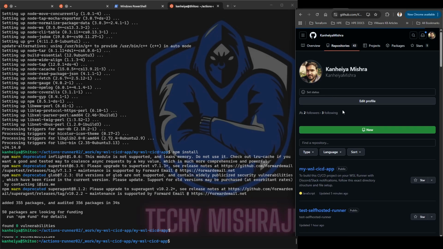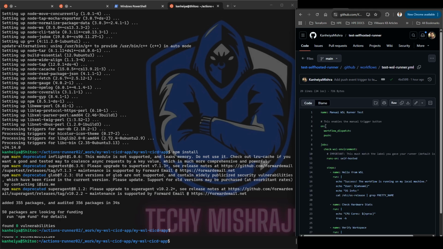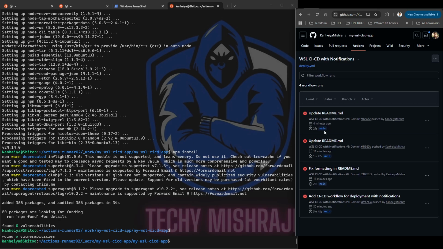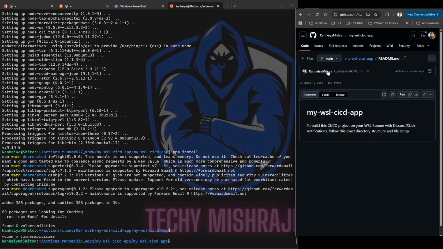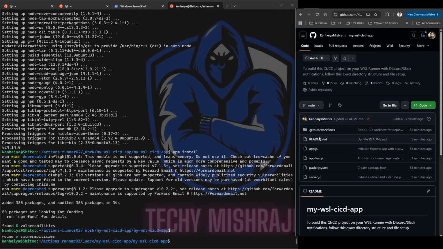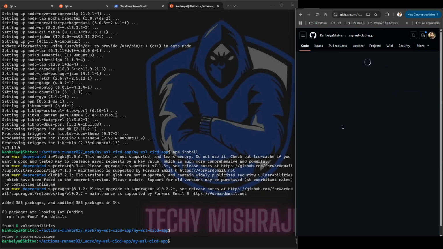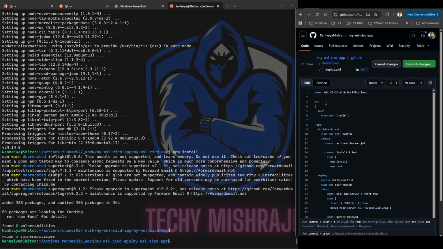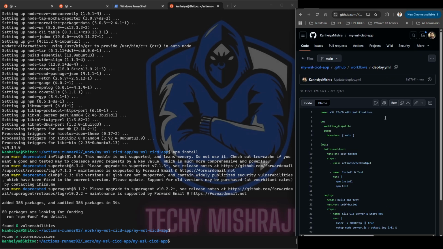For that, we will copy a small thing exactly and update it into this workflow here. Let me do this the right way. On workflow dispatch, and save, commit changes.